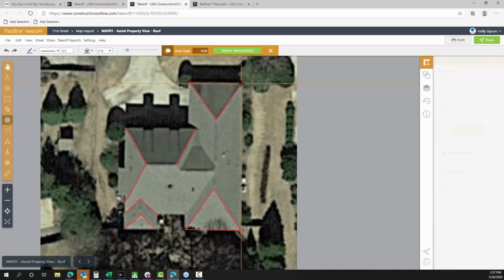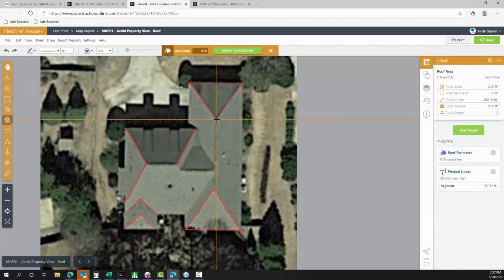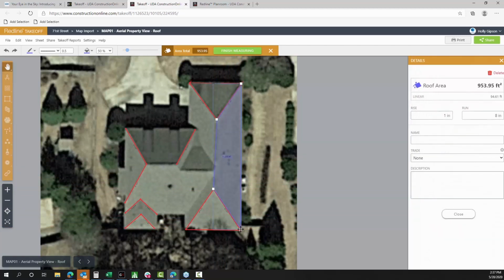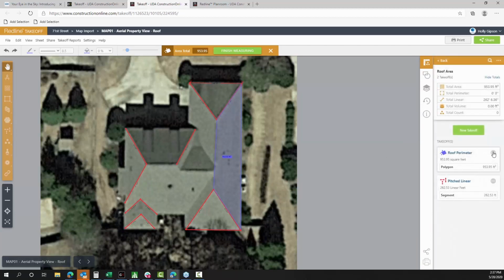So now we'll use the polygon to trace this out. And you'll notice that it will begin to highlight as we're tracing. So maybe we want to do this section first. And that's completed. And then when you're finished, you can double click. Yeah, exactly. It's just a quick double click to finish the measurement. And since this is only part of our roof, we do want to come back now and add more measurements. So now we'll trace out different sections here.